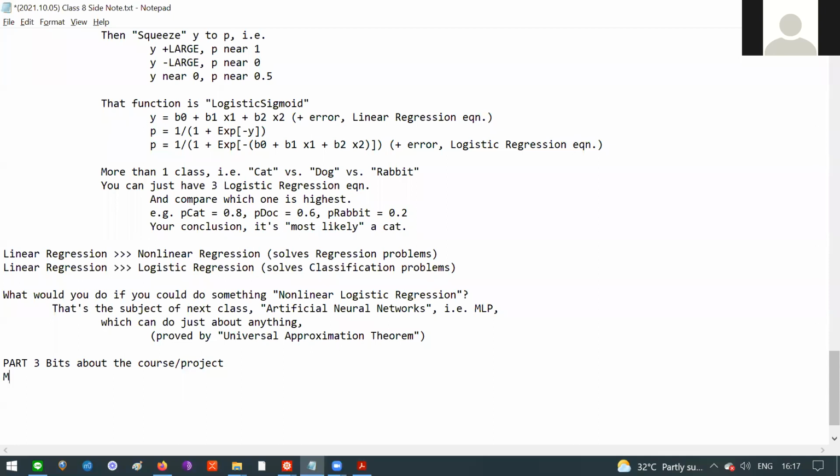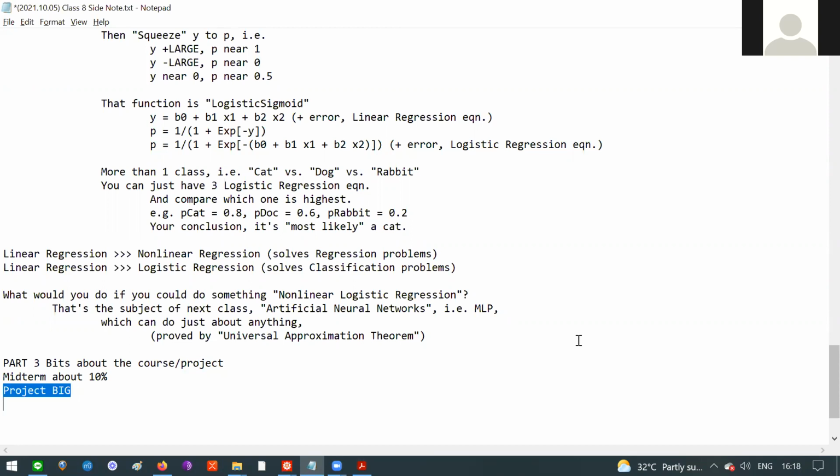Midterm is maybe 10%. Sounds right? What do you guys think? Because I expect you to get all correct. Project is big.